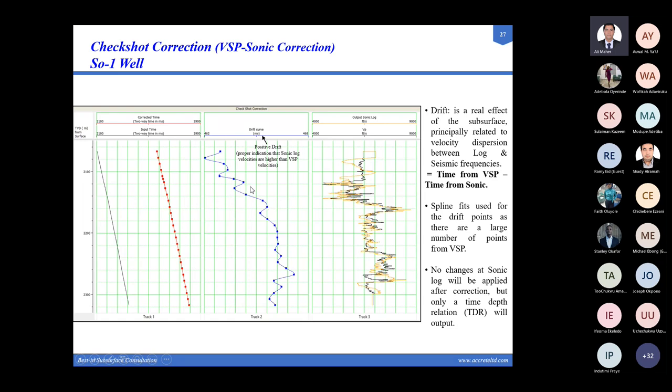Other software like Petrel uses only one function, trying to get a linear fitting. But this linear fitting will give you a small drift number, and it will not be helpful. It will not be actual data, because if you make a trend line, it gives you only a trend. It will make an upscaling, but a virtual upscaling, so it gives you not very good information. Here, why do we have high numbers? Because we made a spline fitting to fit all the drift between the check shot from VSP and the check shot from sonic. I hope this question is answered.